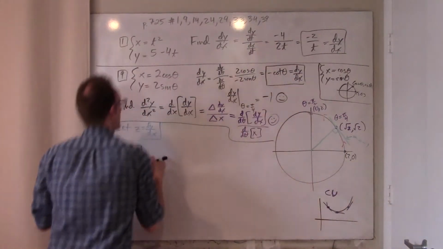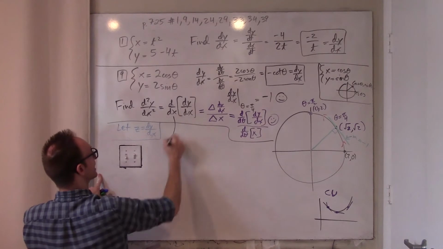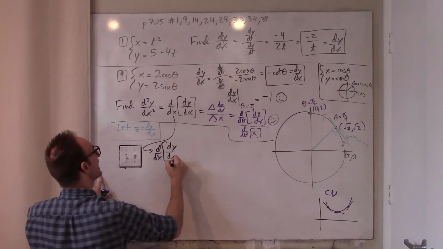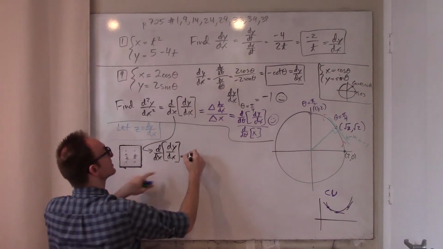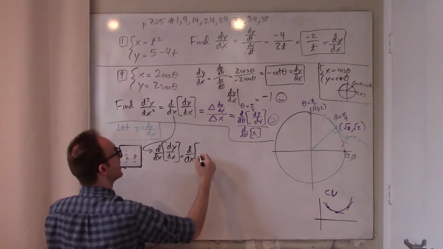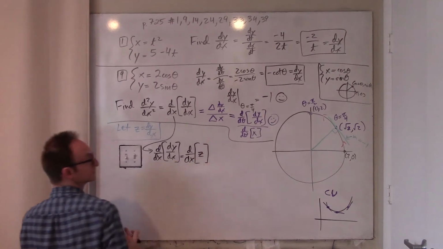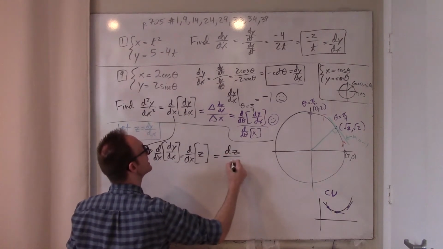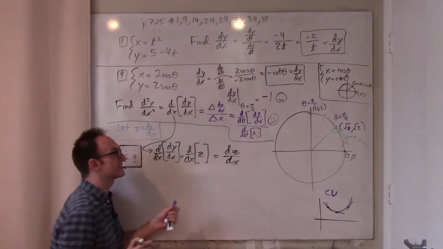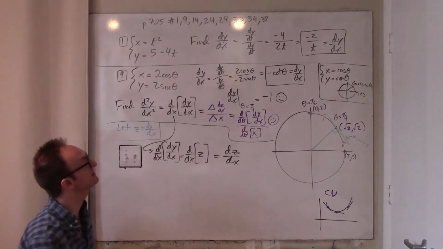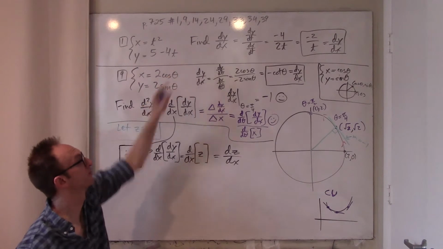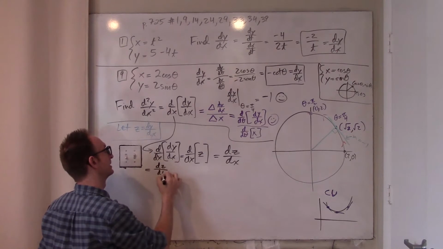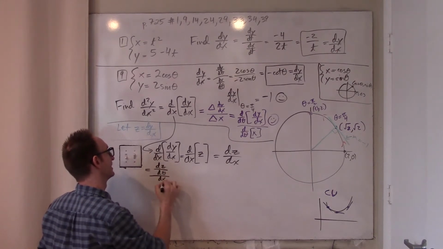And therefore, going back to here, if what I want is the derivative with respect to x of dy dx, I can rewrite that as the derivative with respect to x of z, because I've temporarily named this z. In other words, this is just dz dx. And that makes this problem seem exactly like the original problem, and it is. So what is this? It's just dz d theta over dx d theta.